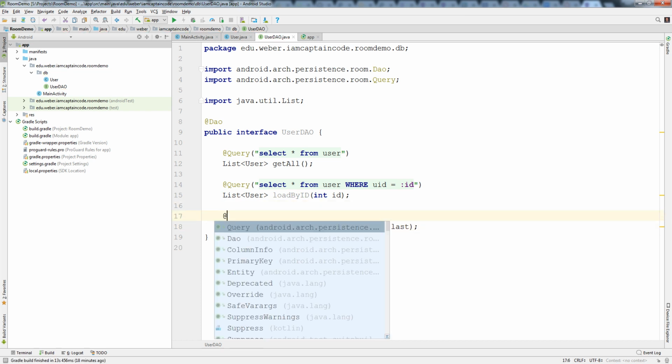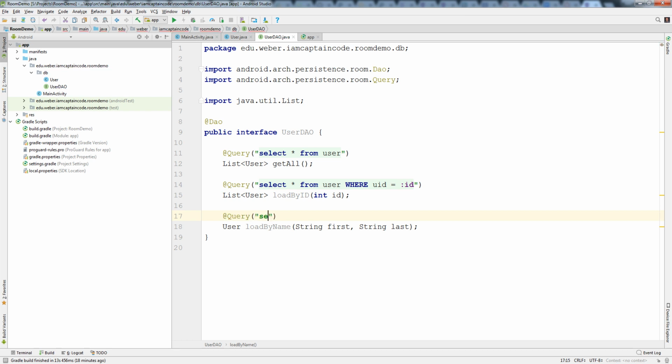Again, @Query, and I want to select all from user where first name equals first and last name equals last, limit 1. Standard SQL query. Find the user, and this will now go out and return a user object or null to us if it's not found.